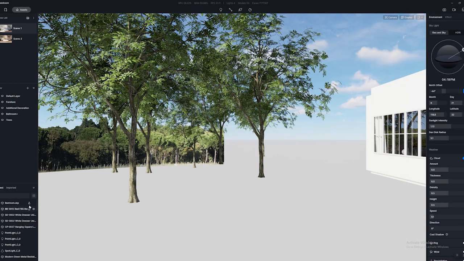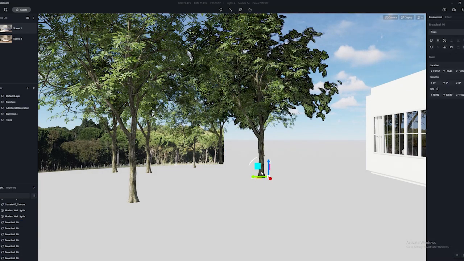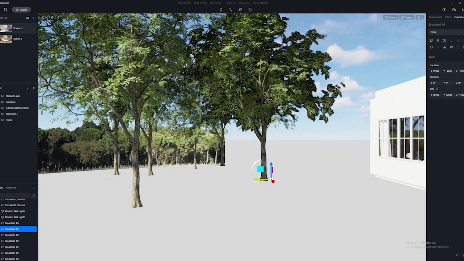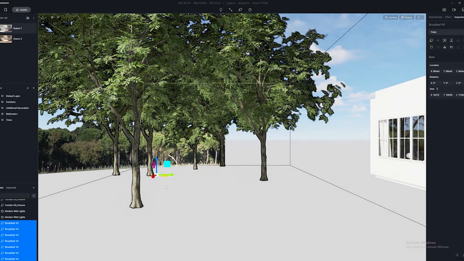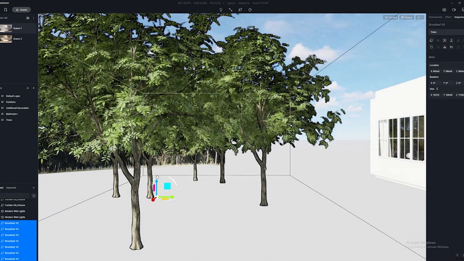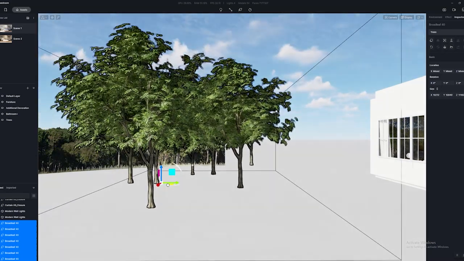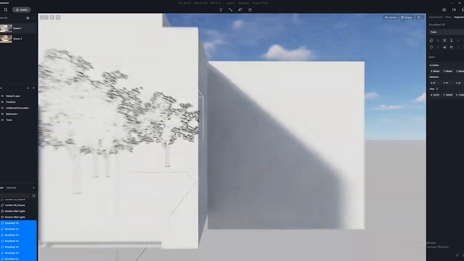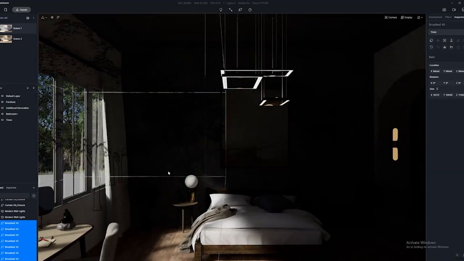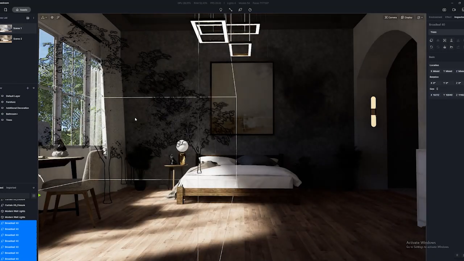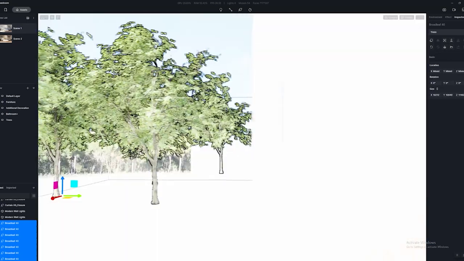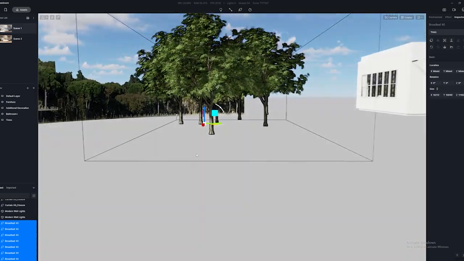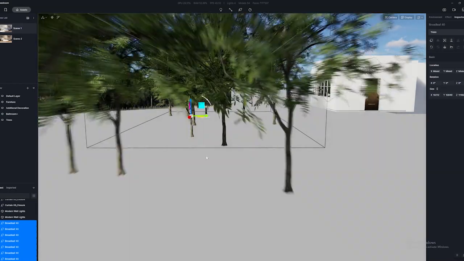Okay, now we should have no problem going down here and selecting our trees or just left clicking on them. I'm going to left click and drag out a selection by holding Control and left mouse button. And I'm just going to move these down ever so slightly just to make sure that it looks good from our scene. I think that looks a little bit more natural, a little bit more organic. Okay, that's good. And I may go ahead and just duplicate this with Control D.